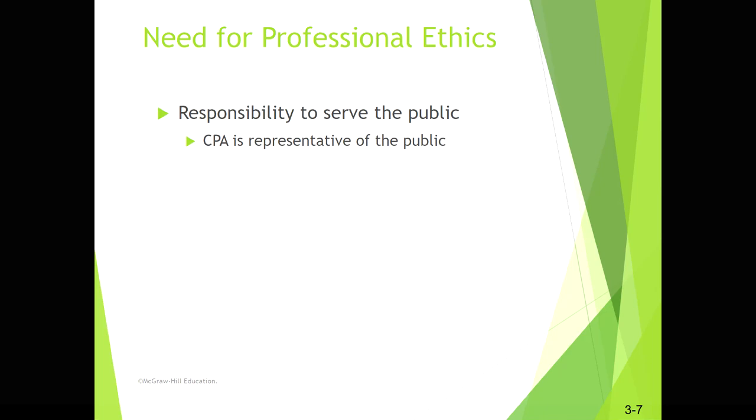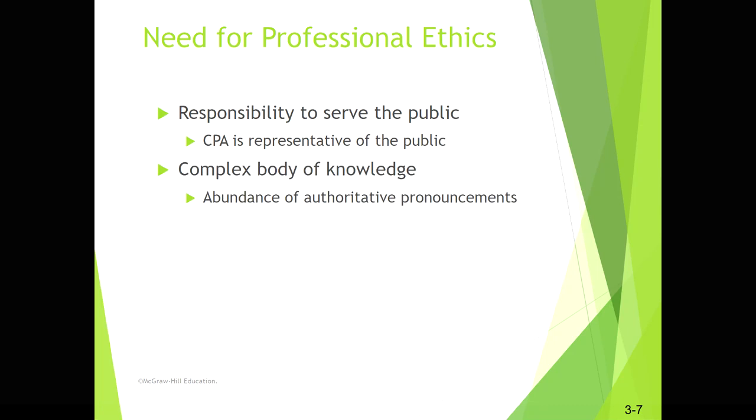Now, we get paid by our clients, right? We're trying to help the users, but ultimately we're trying to serve the public by providing a useful service. Reducing information asymmetry is a useful service. It's valuable. It allows markets to function. It helps the allocation of goods and services. So this is important.